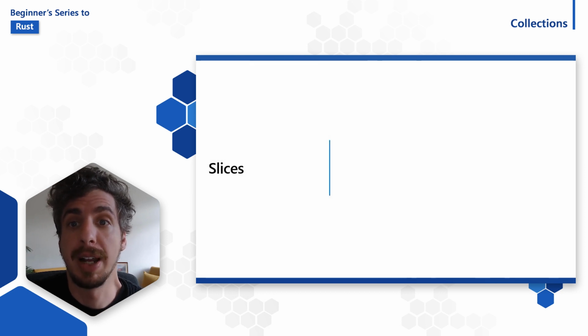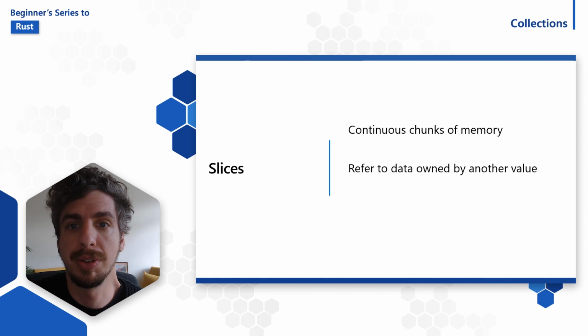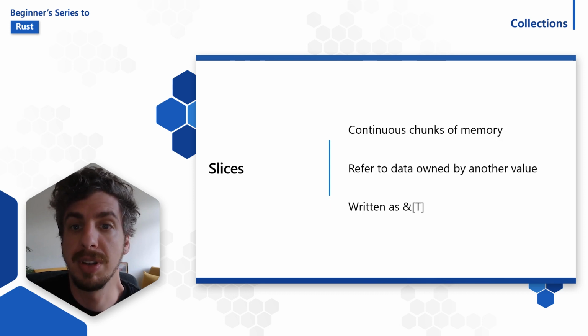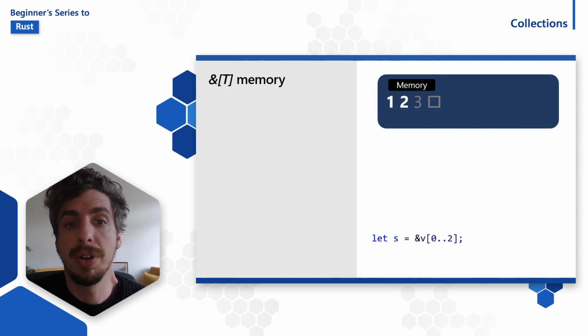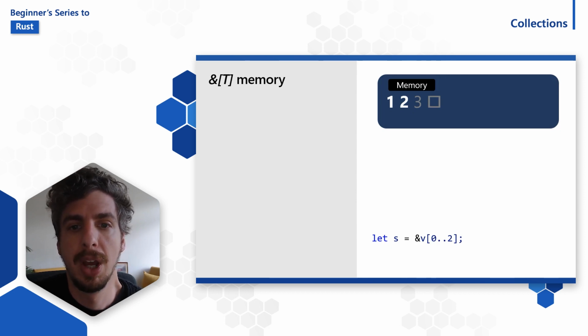When dealing with a collection of items that live next to each other in memory, you often deal with a slice. Slices are references to items that live continuously in memory, and we write their type with an ampersand and the type of the slice's item surrounded by brackets. For collection types that store their items directly next to each other in memory, it's trivial to turn them into slices. For example, Vecs store all their items one after another in memory, so it's easy to turn a Vec into a slice. We can turn the Vec we created earlier into a slice using indexing notation. Here we're creating a slice that refers to just the first 2 items of the Vec.